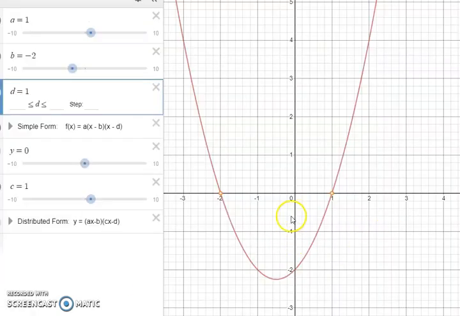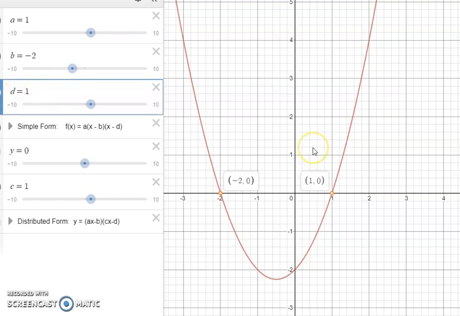Now remember, the idea we're working with is that the y-intercept implies that x is equal to 0. The x-intercept implies y is equal to 0. And if we match that to the quadratic using the zero property, this point is going to be what's inside one set of parentheses, and this point is going to be what's inside the other. So the -2 corresponds to x minus -2, and the +1 corresponds to x minus +1.